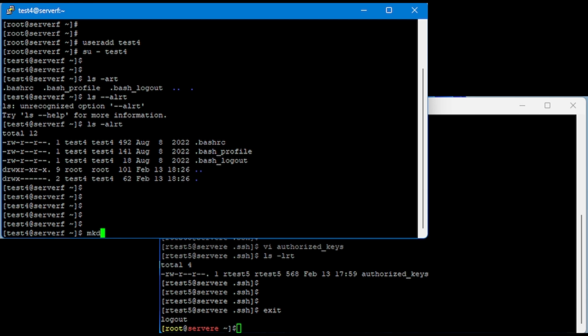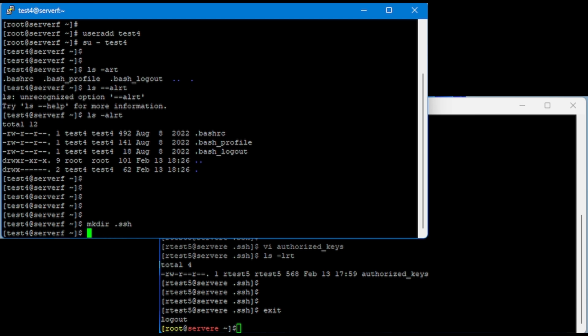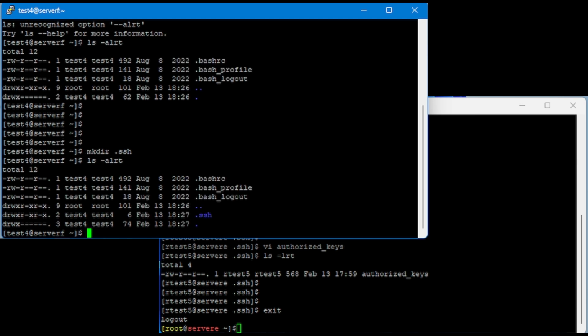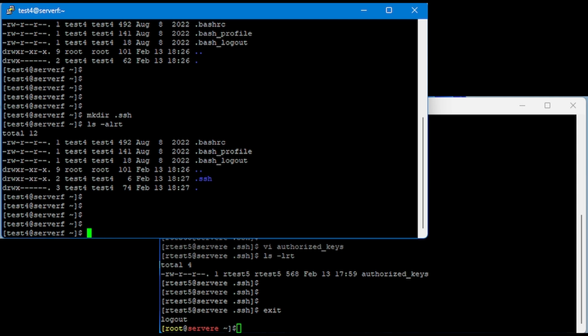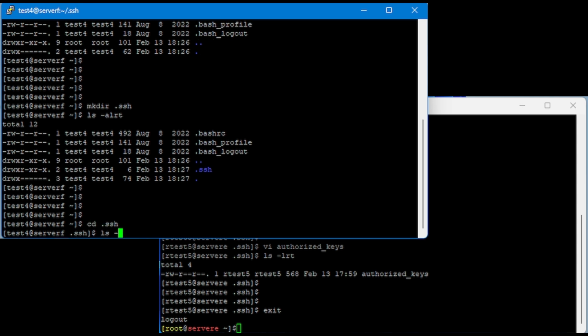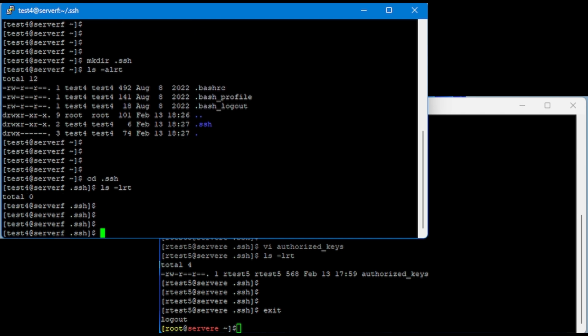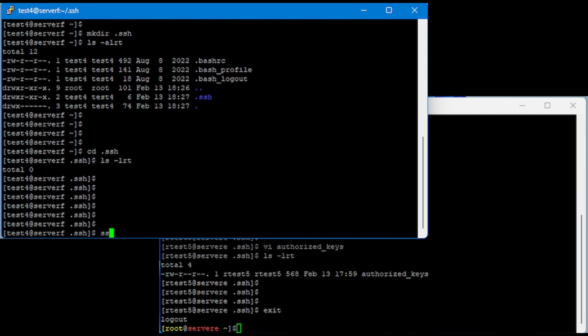I am creating one directory, .ssh. Again, if you see, this directory permission is 755. That's fine. And now we are under .ssh, and here we run ssh-keygen -t rsa.